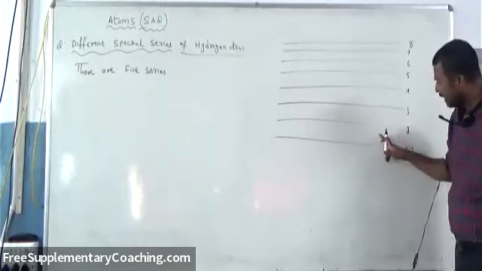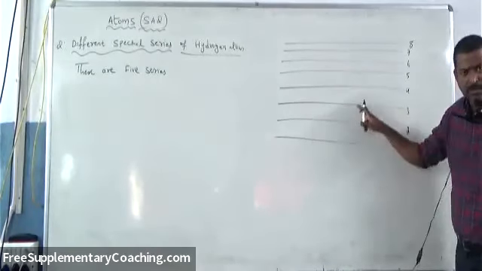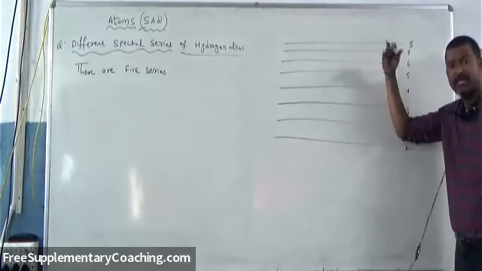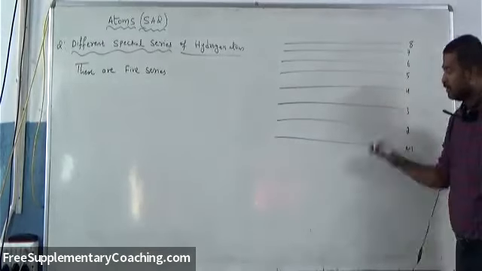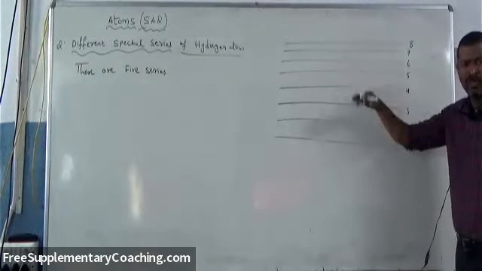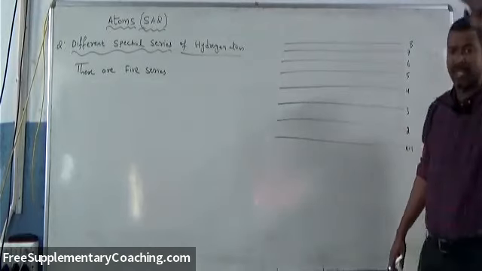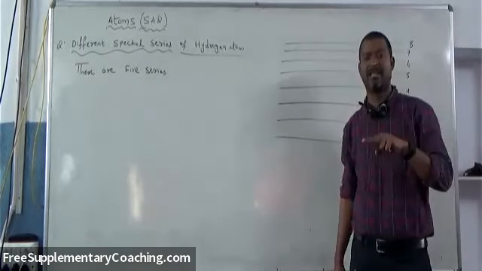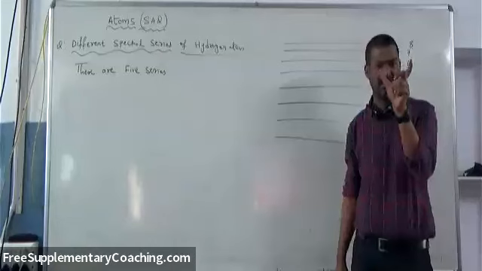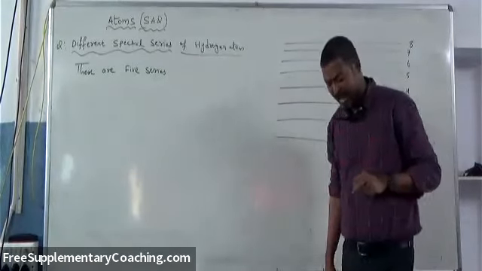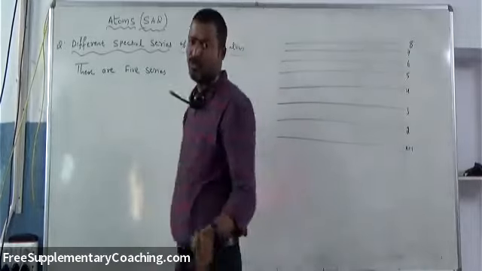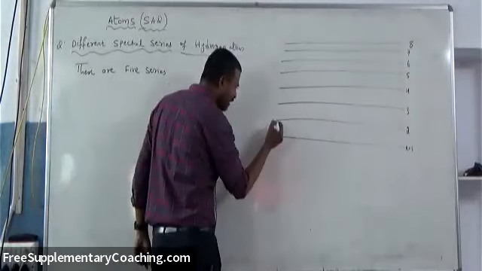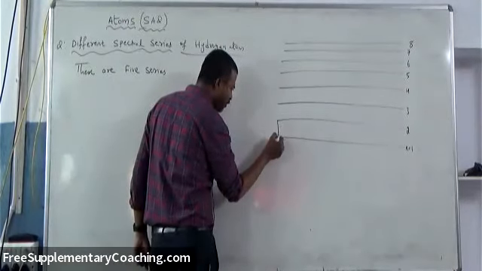That means the electron comes maybe from 2 to 1, 3 to 1, 4 to 1, 5 to 1, any higher level coming to 1 only. All are coming to the ground state only. All these transitions make lines, and those lines together are called one series, which we named the Lyman series. The Lyman series lies from higher to ground state.